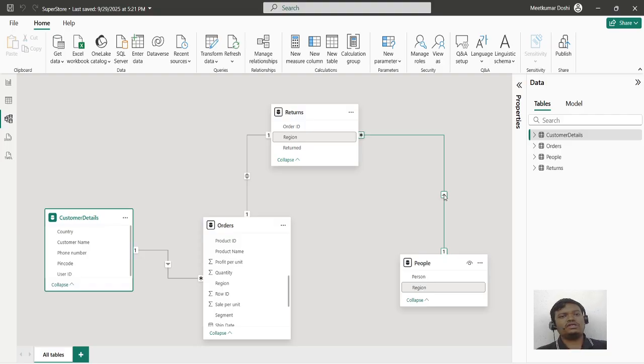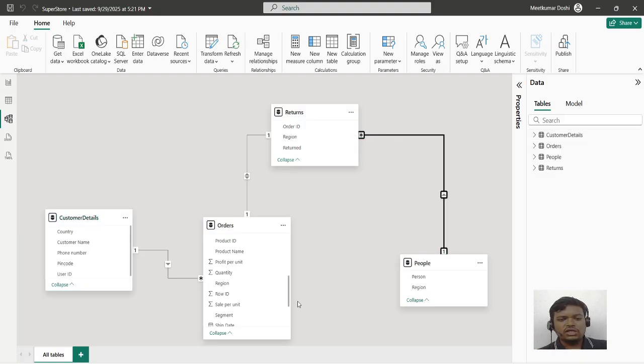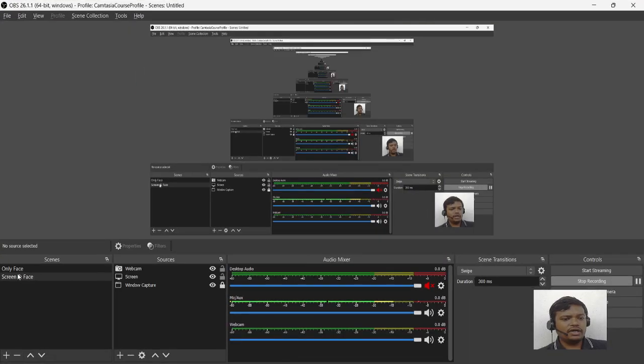So here we have understood one to many, here one to one relationship, and again here one to many. This way you can create relationships between two tables. I hope you understand this. This concept is a little bit confusing, but it will be very helpful when you are analyzing your data.